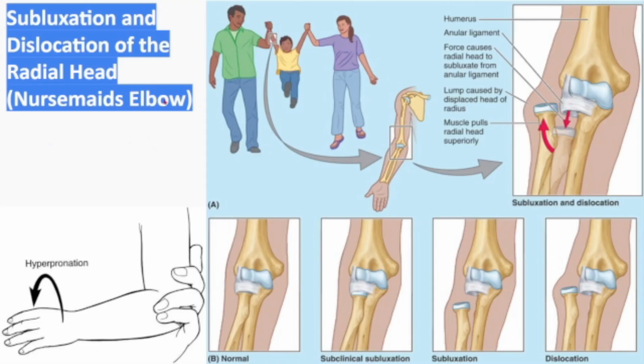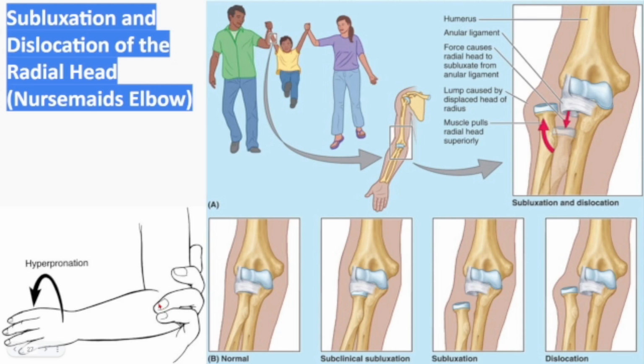So it's often called a nursemaid's elbow, but it's a subluxation of the radial head. This is a tugging injury, right? So you have traction on the child's forearm and an immature annular ligament, and it can sort of sublux out a lot, and then it can dislocate where it doesn't pop back in, and it's sitting sort of radial or lateral to the annular ligament. And you have to reduce that.